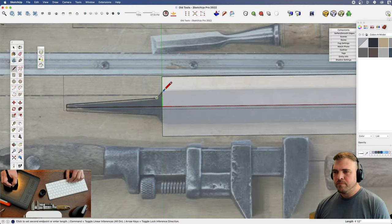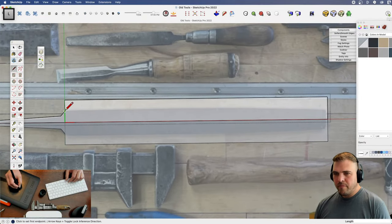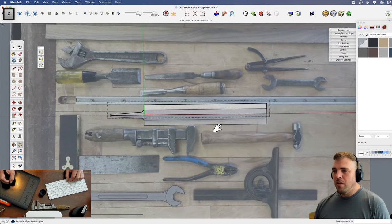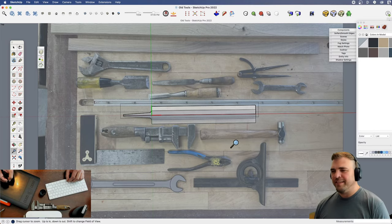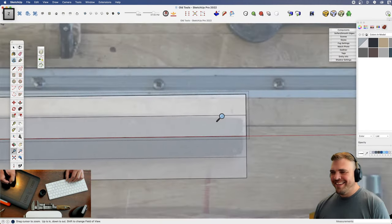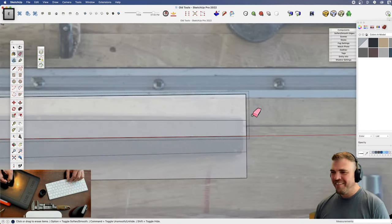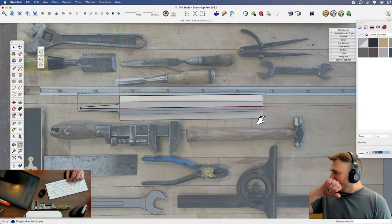Sounds good. Let's see, we've got calipers, the right angle ruler, the adjustable square. I knew it. Tyson did call it out before the stream, of what people would want, and it's definitely the most complex ones, is what he said. Yeah, of course it is. Those are the more interesting ones. We get it. The ball peen hammer, monkey wrench.